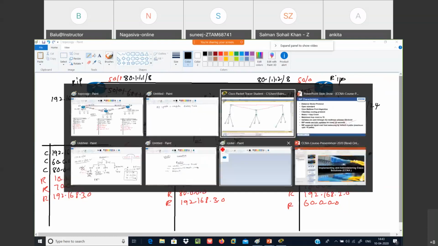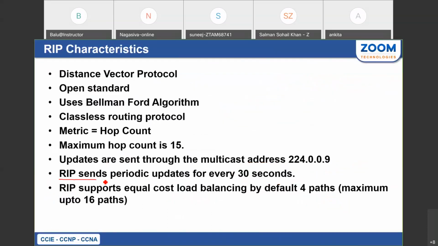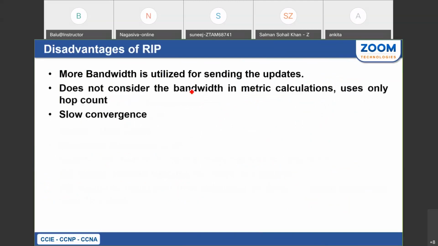There is a point here showing that RIP sends periodic updates every 30 seconds. Among the disadvantages of the RIP protocol, we clearly discussed that more bandwidth is utilized for sending updates. So what type of update is sent? Periodical updates. By sending periodical updates, RIP utilizes more bandwidth.